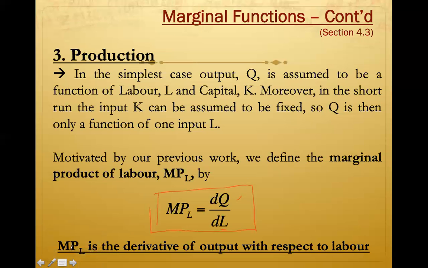So the marginal product of labor is the derivative of output with respect to labor. The simplest way is, see, this is the function, and then differentiate the terms that have the L variable. Otherwise, if there is no L, it will be a constant. And all constants, if we differentiate them, become 0.